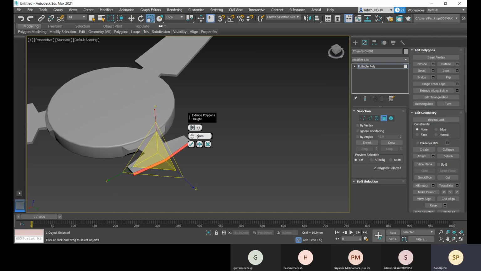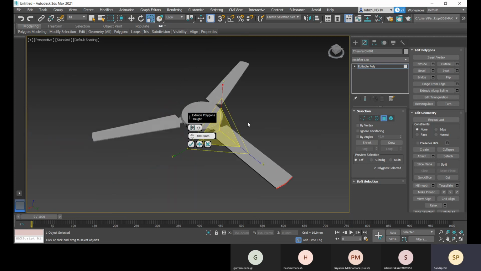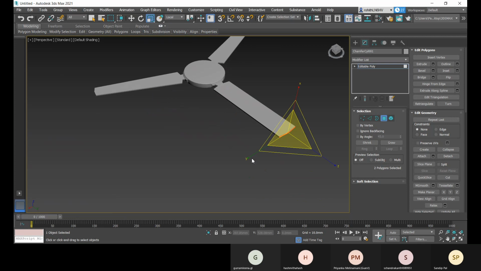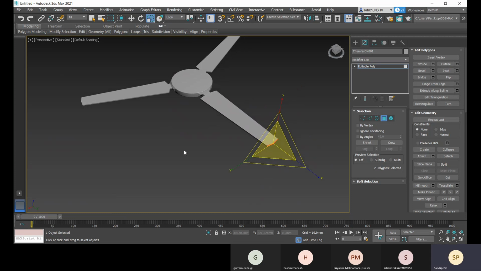Here you can put that 400, enter, and then you can scale it down. Sorry, after finishing it, we will scale it down. All right, so that is completed here.